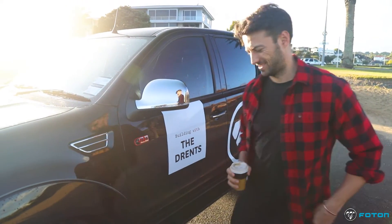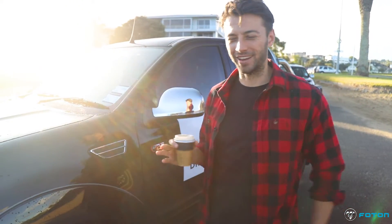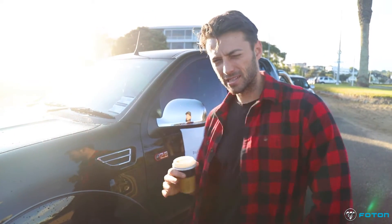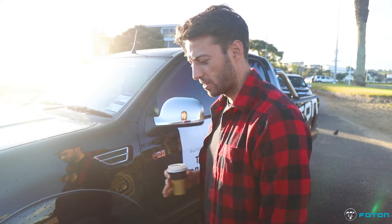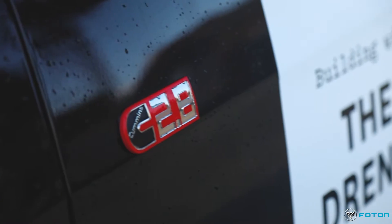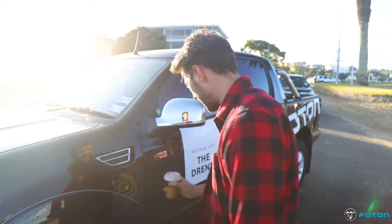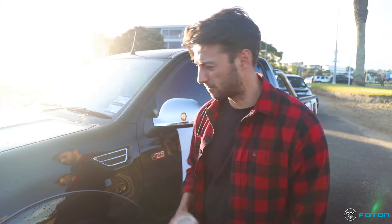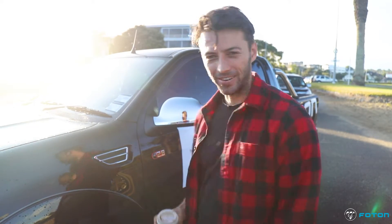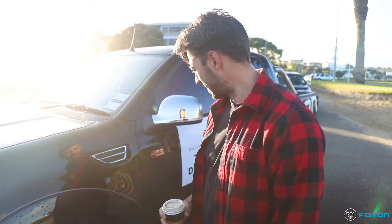Now look, I'm no engine guy — I don't really know much about engines at all in fact. And I was a little bit skeptical about this Chinese ute and whether or not it would be able to stack up. But it's got a Cummins 2.8 diesel engine — I still don't really know what that means but it's an American-built engine, really powerful. I tried to get it stuck at Muriwai the other day when I went for a surf and, trust me, I did my very best and I couldn't. It's handled everything I've needed to, and you can tow a boat — no problems there. It's just been really surprising, actually amazing.